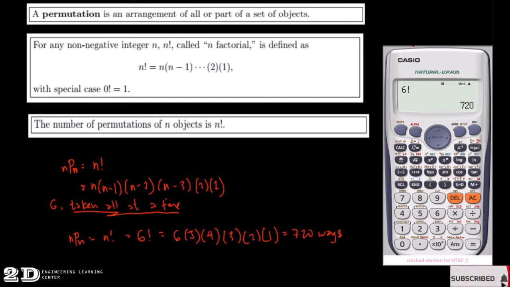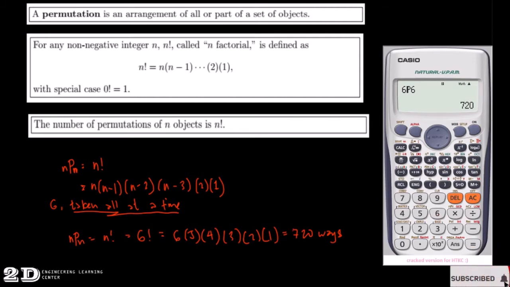And we also have a shortcut for permutation in the calculator, this one, the nPr. It is the second function above the multiplication button. Our r here, because we are at nPn, is the permutation of n objects taken all at a time, so our r is also equal to n. So we input 6, then shift and the button for that. On the screen it will appear P, then you input the n, which is also 6, and equals, and you have 720. That is how you get the permutation using your calculator.